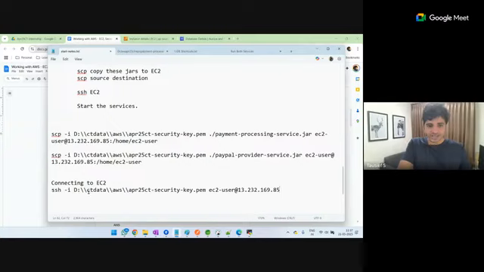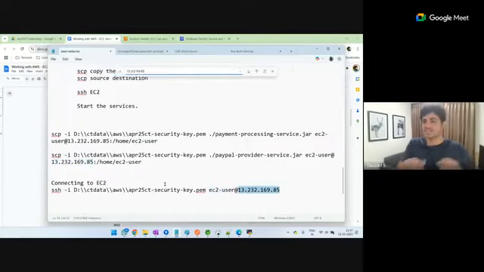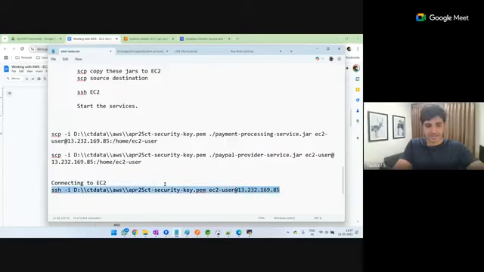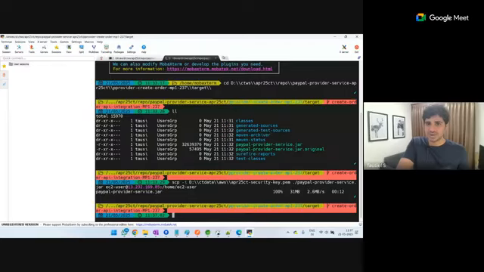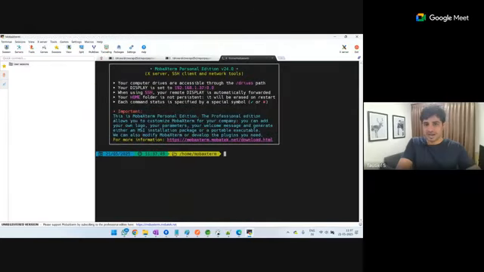Again, for connecting, the security key is required. EC2 user is the user and the IP is this one, is it? Yes, it's the same IP. Let's connect using this command. So we go here, open a third tab and then connect like this.